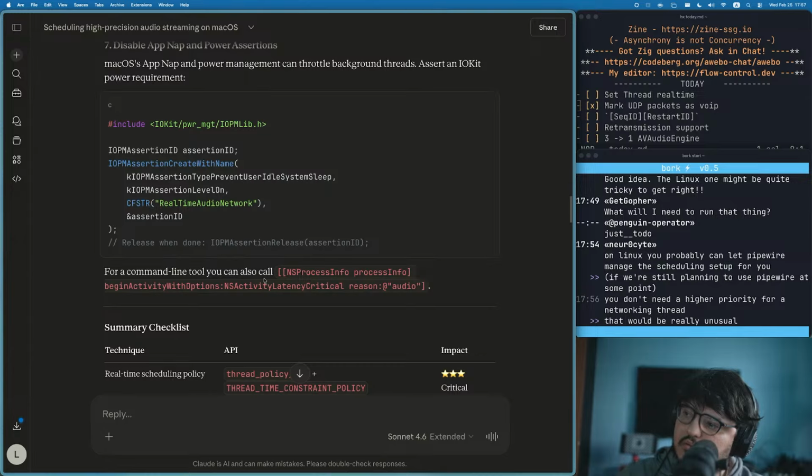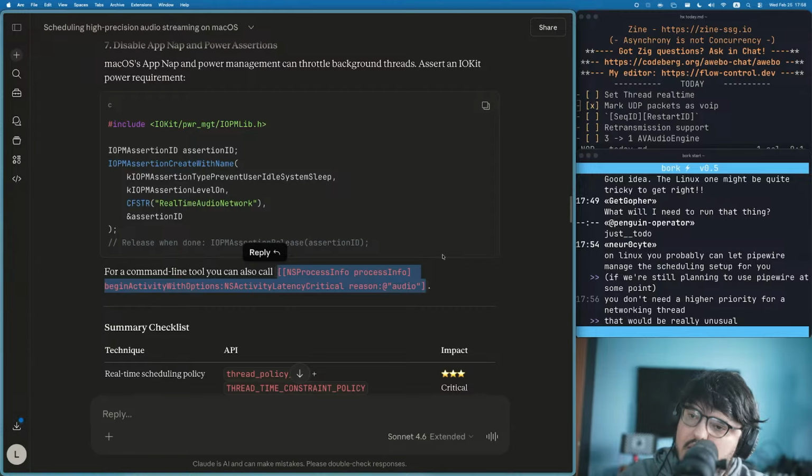What does that even mean? For a command line tool. And then it gives me a chunk of Objective-C code. What is the meaning of that? Is this Objective-C code going to have a what? What does that mean?